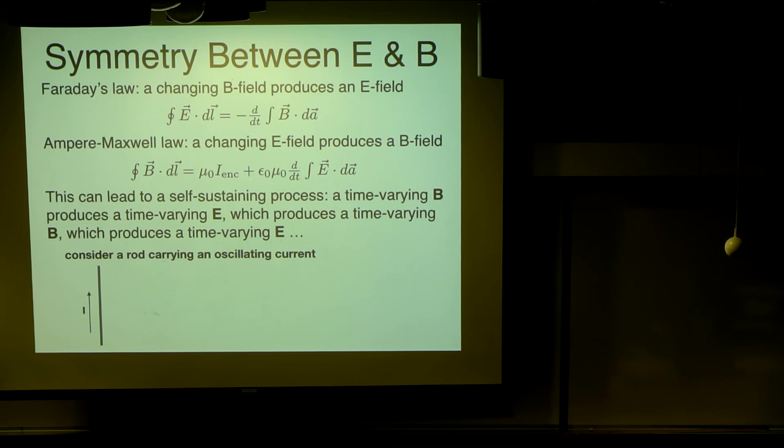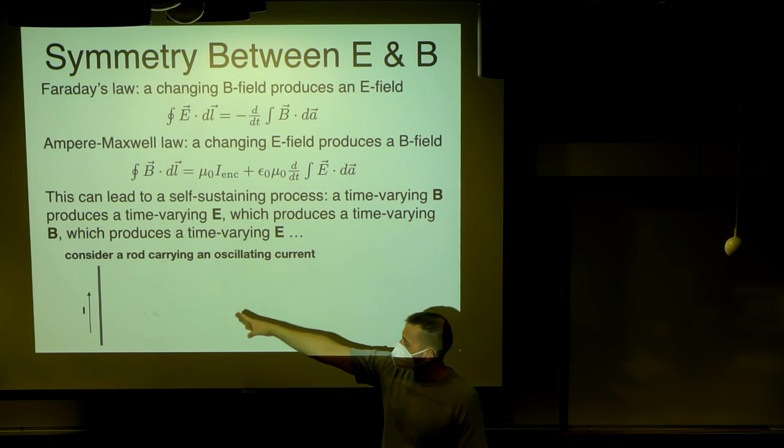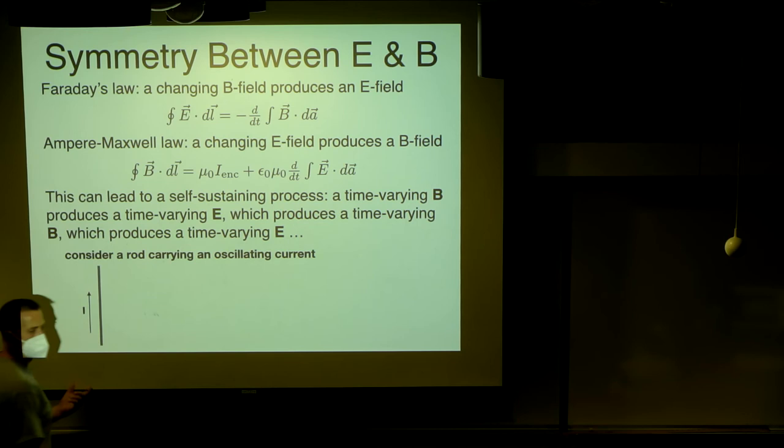So I'm going to show you a sketch of this. Hopefully this will make it a little more clear, but this is a tough concept. So definitely stop me if you have any questions. Here, I'm going to give you an example of an antenna, okay? This can be thought of as a radio antenna, something that's broadcasting a radio signal. It's just a rod which has an oscillating current on it, okay? So think of this as a metal rod with current which is oscillating. Sometimes it's going up, then it's going down, then it's going back up. So it's alternating current on this rod sloshing up and down, okay?